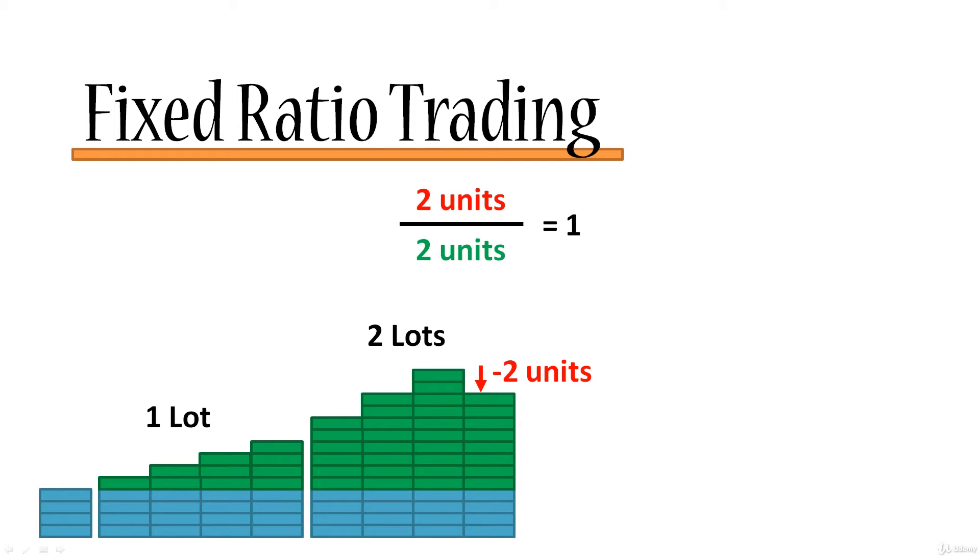Just to reiterate how we get this ratio: we look at the stop loss that we incurred in the current trade and divide by the take profit of the previous trade. We lost two units on this trade and we earned two units on the previous trade, so that's equal to one. And it's also backed by the visual - you can see that we got back exactly to the level at which we were off the one before.